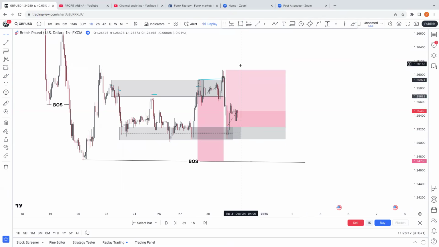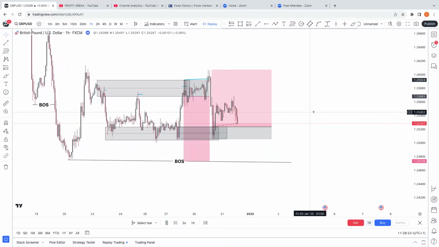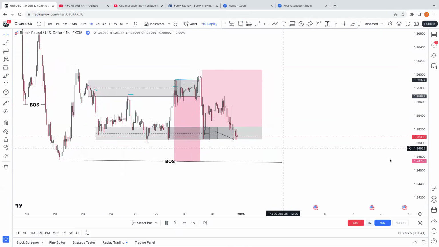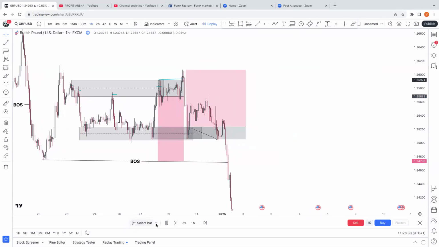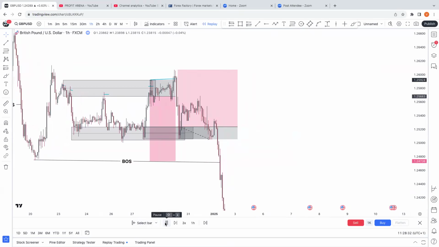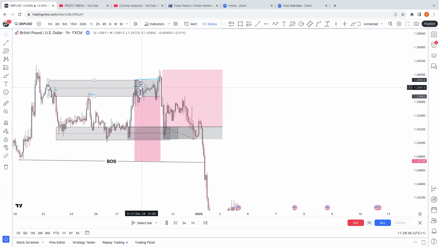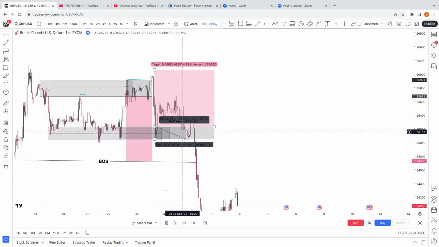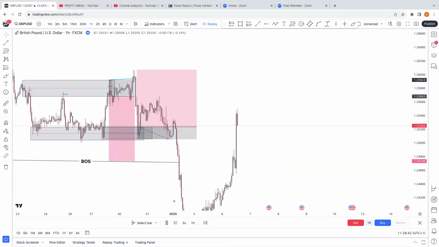But look at what price did. Let me play price again so we see what price did. Price reacted so beautifully, giving everyone profits. But look at what happened afterwards. Boom, boom. You can see that price already took everyone out, right? So for those that were selling, this is more like a double loss for them. So you can see how this liquidity works.